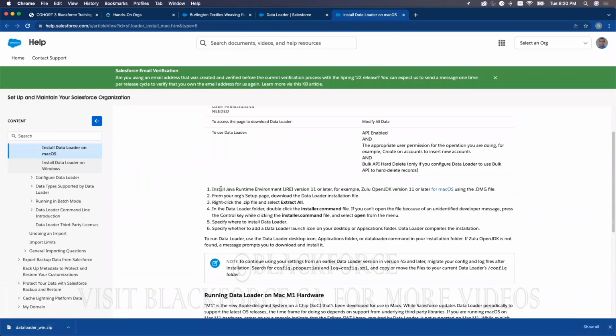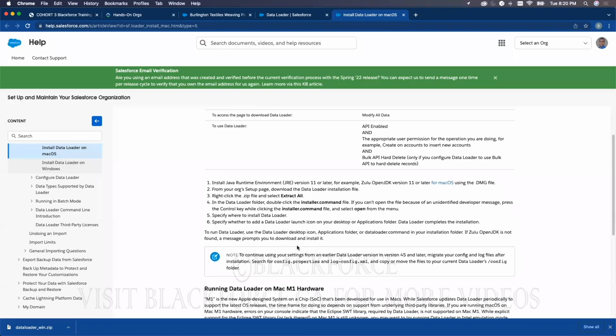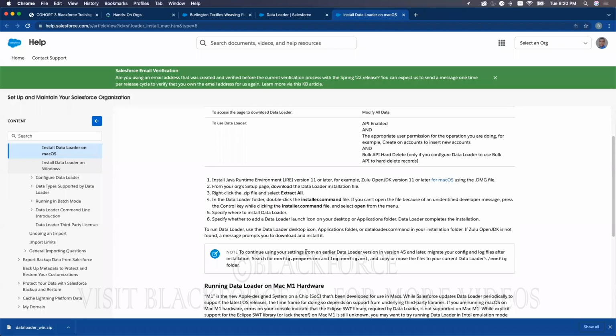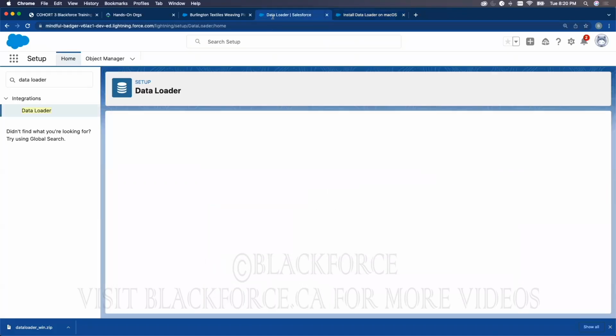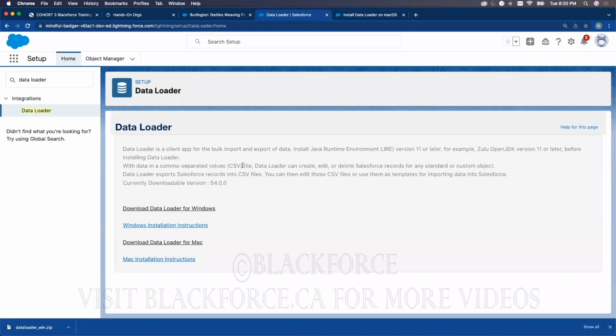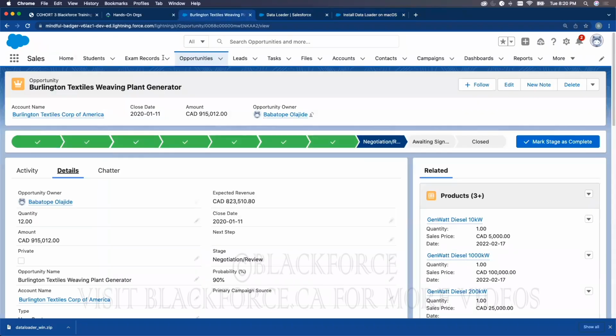For instance, you need to do all these actions 1 to 6 before you can make data loader work. However, let's not divert the attention to installation. Let's focus on why you would use data loader over data import wizard.